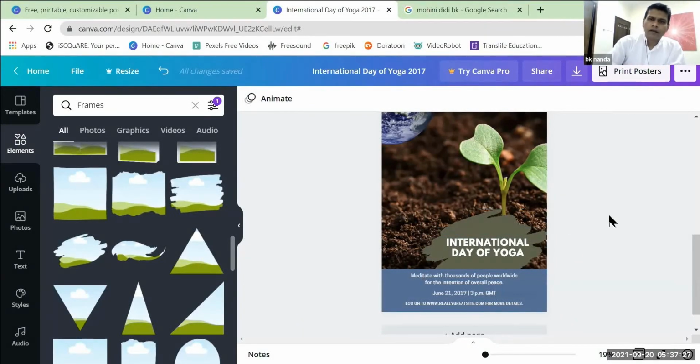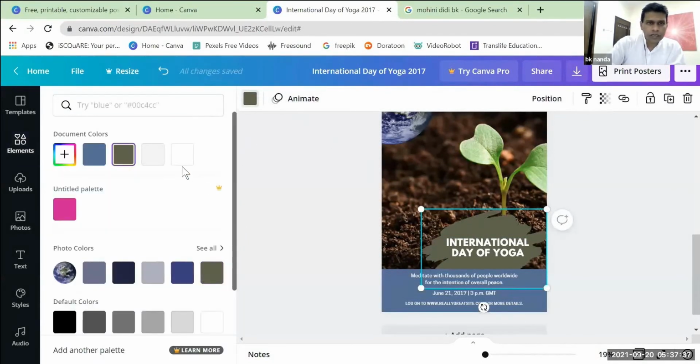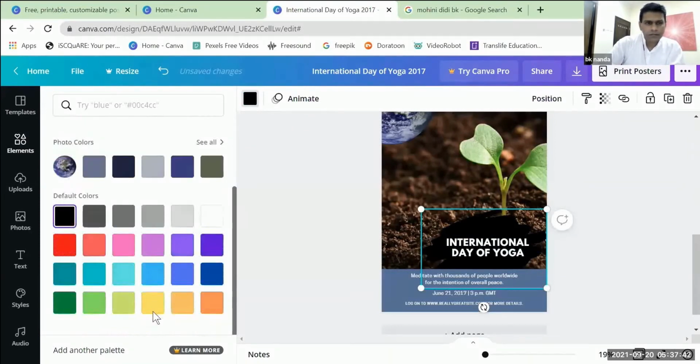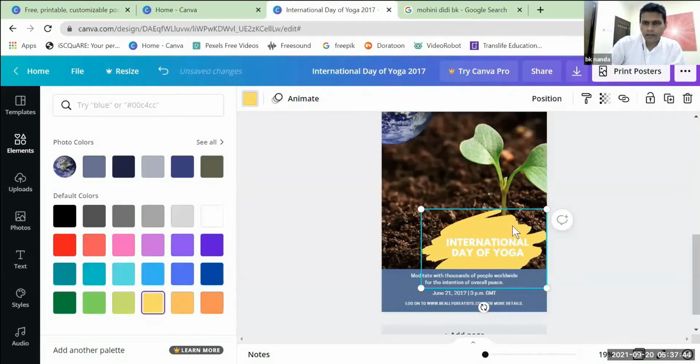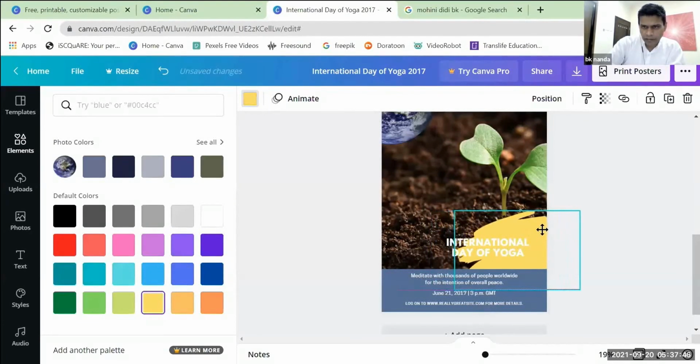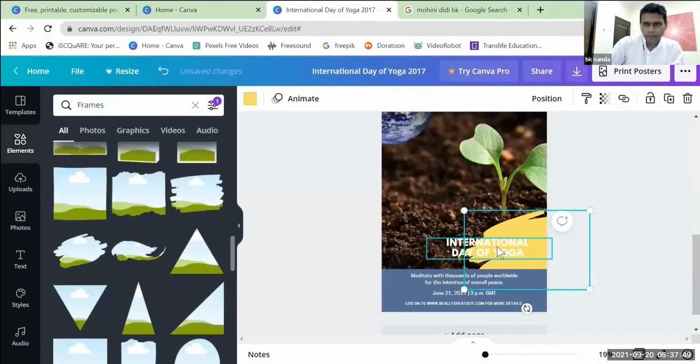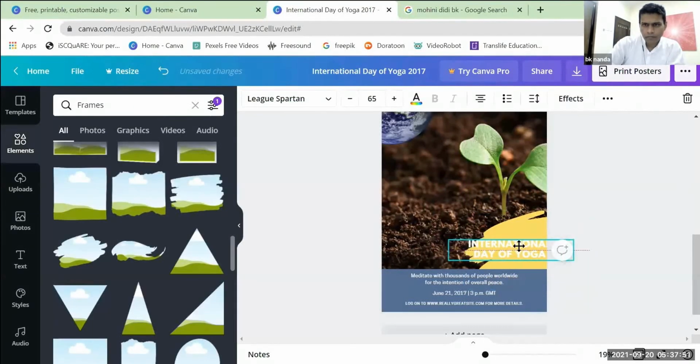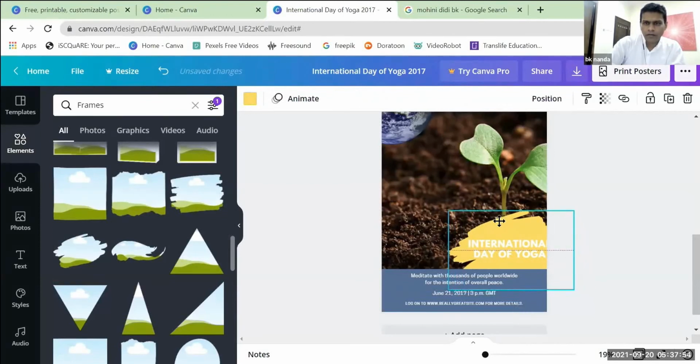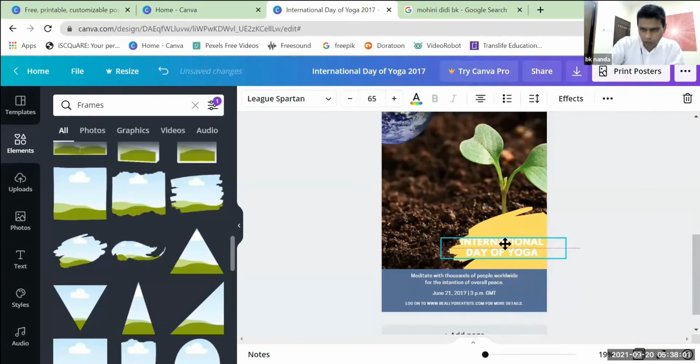That's it. So this International Day of Yoga is not part of this soil, but it's standing alone. So you can choose whatever color you want. That's fine, whether it's white or black. Up to you. Okay, you got that? Now you can also drag it and make it. So this is how you just play around, but these are all creativity and design. I leave that to you, but probably that will slowly build up.